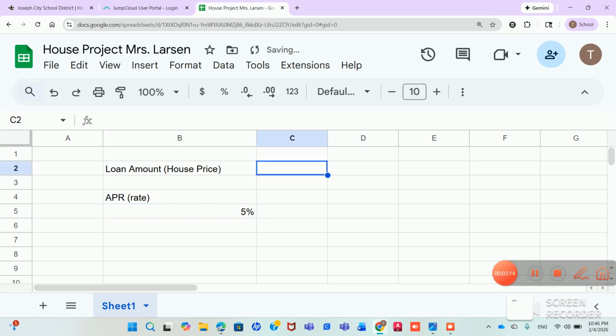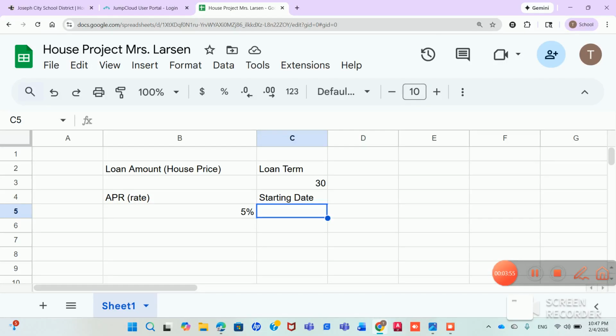The next thing that we need for that equation is we need to know how many payments we're making, or how many years we're making payments for. And so this is called the loan term. So we're going to label that, and then right below it, I'm going to put my loan term. If you remember, we're starting with a 30-year loan, so we're going to say 30 right here. And then this next part isn't something that we're actually going to use in this project, but it's always nice to put in amortization tables if you do this in the future. I usually put this as the starting date, and then leave a little box to put that there. So that takes care of the stuff up here.